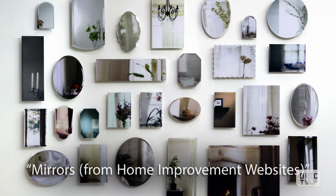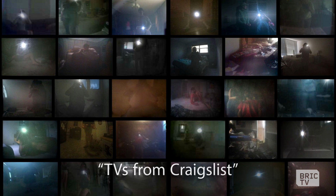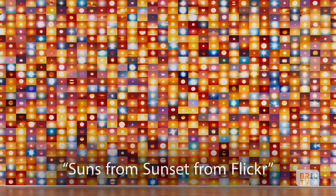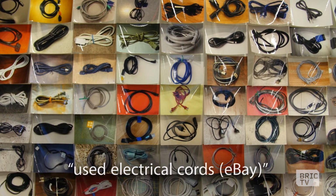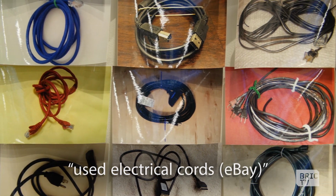So the web really affords this kind of study of looking across a certain kind of genre of photography and seeing what people are doing in that. There's a lot you can find in those images. It's fascinating, how people take images and what they share and how they share it, and the sort of inconsequentiality of those images. Like people are not interested in what they look like as a photograph. They're made really specifically just to take a picture of a TV, to sell the TV.